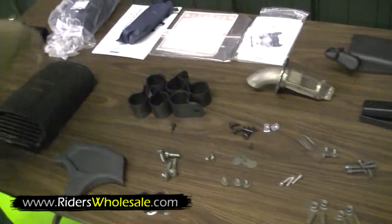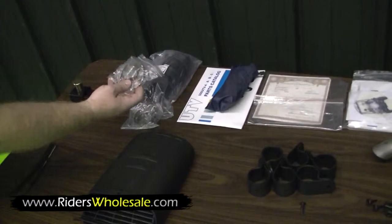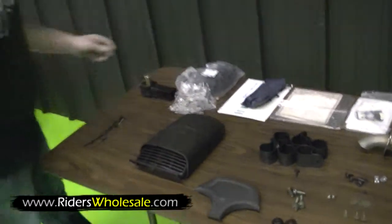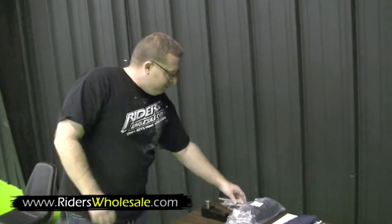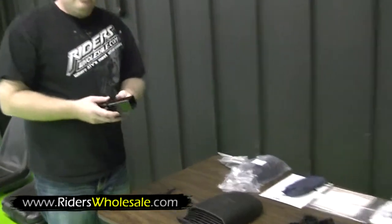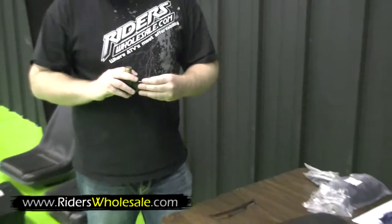Right here, you got an extra CVT boot for your front and your rear, and some extra clamps for them if one would ever wear out. And we also send you extra hood straps. The hood straps would wear out in the unit. And this is your receiver hitch. It slides right into the back of your unit, and a standard receiver hitch will slide right over this receiver hitch and work.